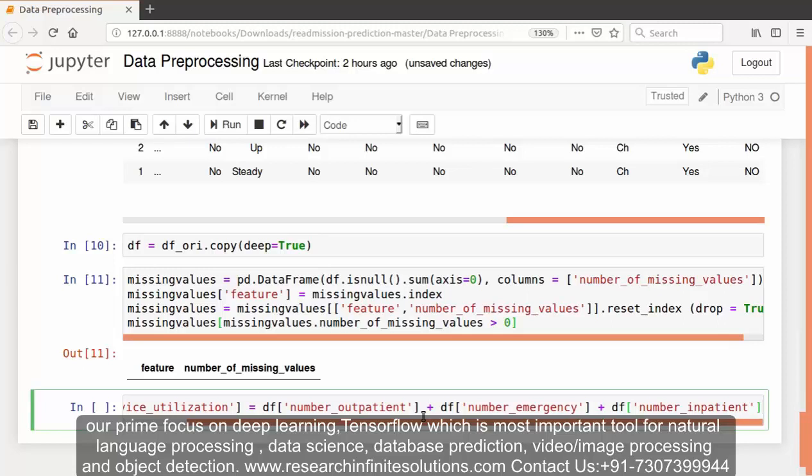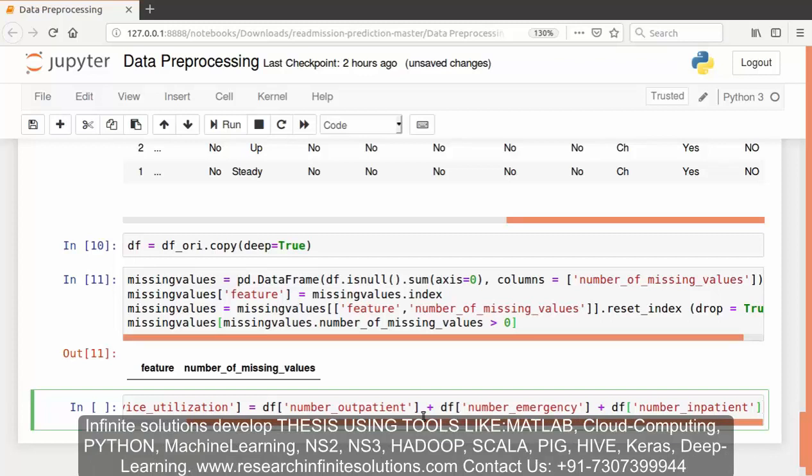The service utilization data contains variables for the number of inpatient admissions, emergency room visits, and outpatient visits for a given patient in the previous 1 year. That's why we have combined all these features into a new variable, service utilization, as it gives us better results.